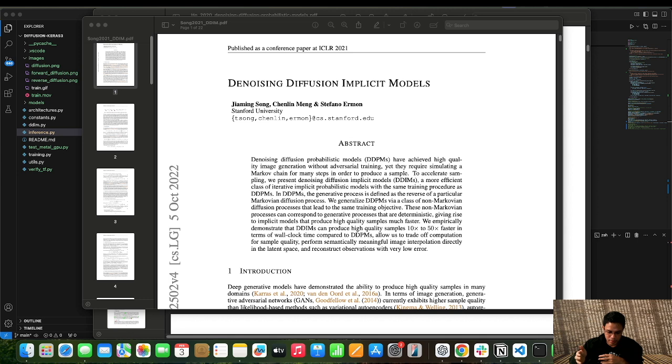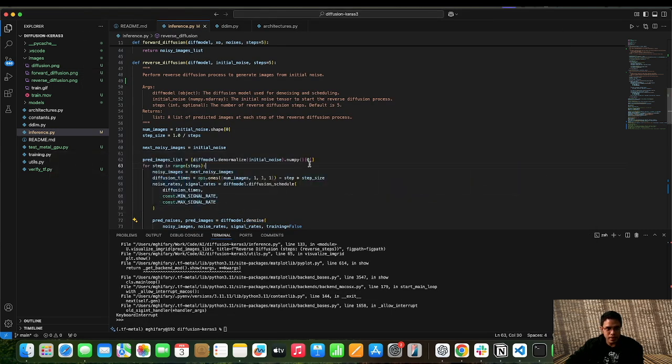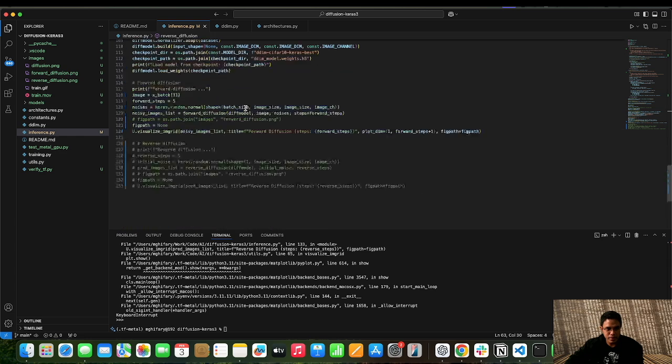This means that we're not going to use the randomness from the variance of the Gaussian distribution, so it becomes a deterministic process rather than the stochastic process. By doing so, it's enough for DDIM to get high quality samples as good as DDPM with much fewer sampling steps. Let us run the code to simulate the reverse diffusion.